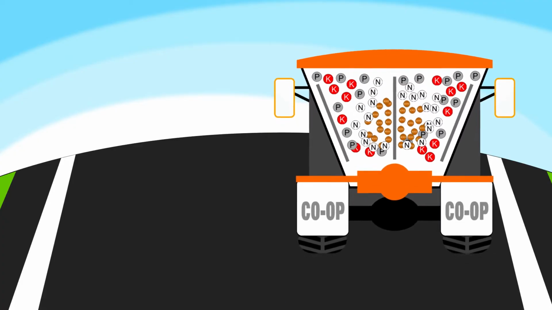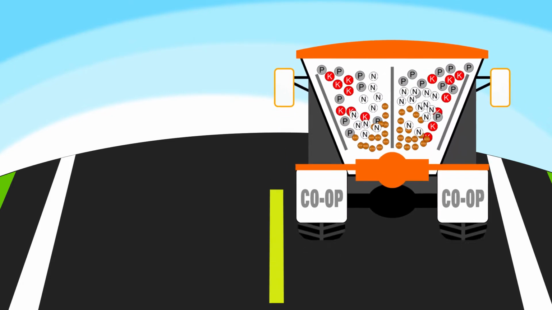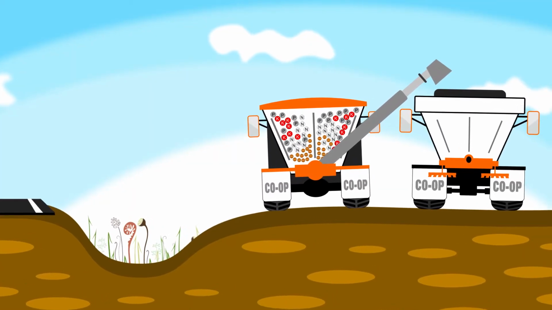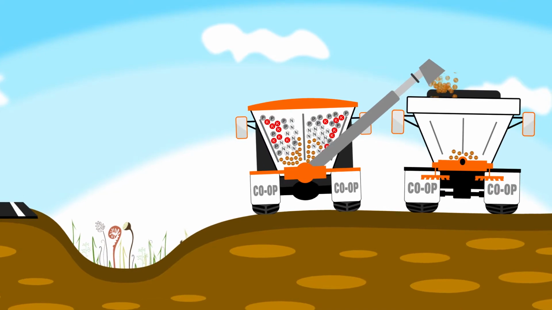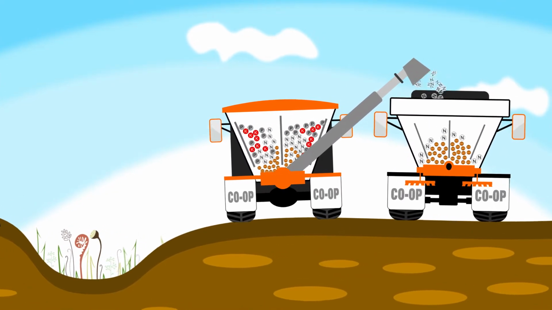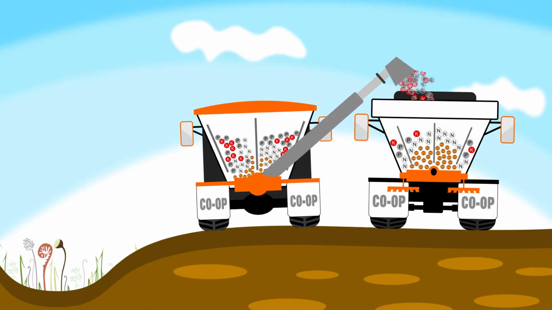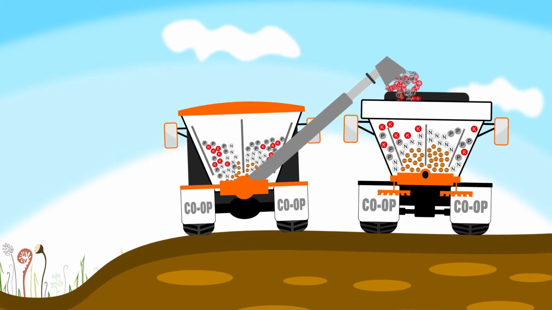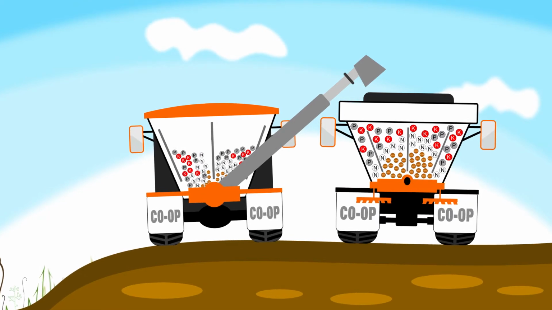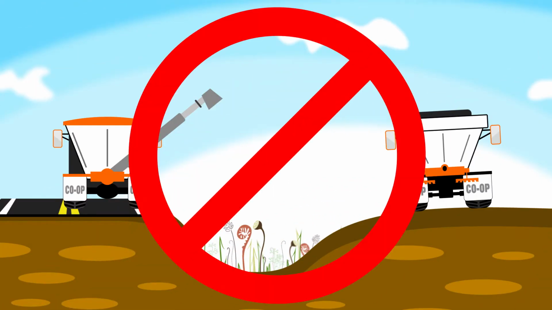Separation of particles continues throughout the transport based on densities and sizes. A transport vehicle holding more than an application vehicle also increases the potential for further inaccuracies of fertilizer blends. In a dry blend, anytime an entire load is not transferred to an application vehicle, there is no chance for correction of the improper fertilizer blend separation. Auger lengths often make it necessary for transport vehicles to drive into fields.